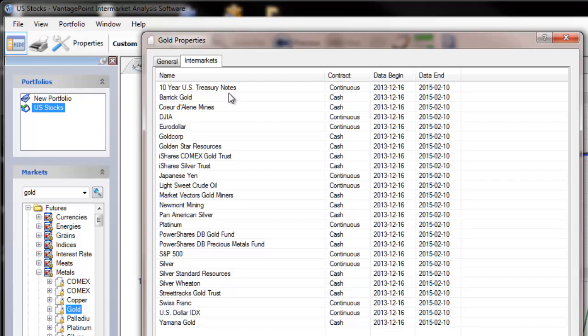The US dollar used to have an inverse relationship to gold. Does it still? Yamana Gold, that's a mining company. So you can see there's stocks, there's other futures, there's ETFs. Vantage Point knows the 25 markets that are influencing gold and can use that information to generate a forecast. That's right, I said it. It's predicting the direction of gold up, down, sideways, 1 to 3 days in advance with up to 86% accuracy.